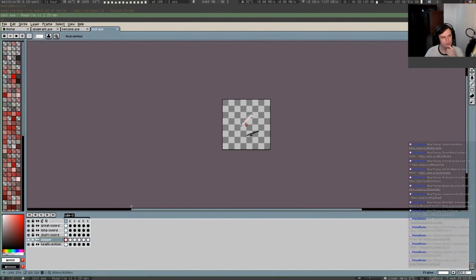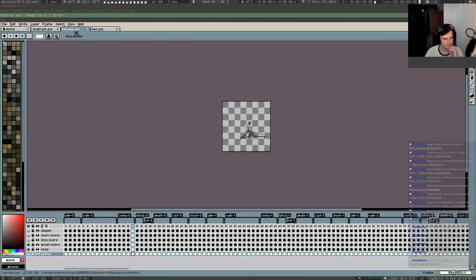So I probably should think from the perspective of someone who's editing these files, these sprites. Having the properties set for only one layer would be weird.